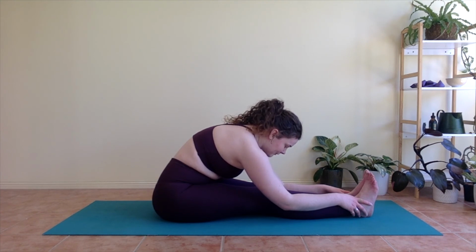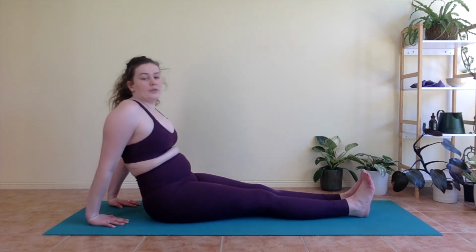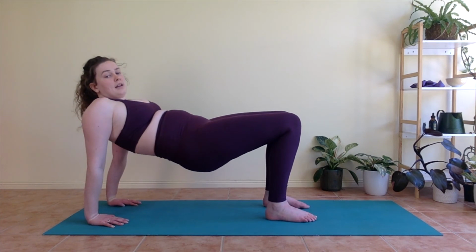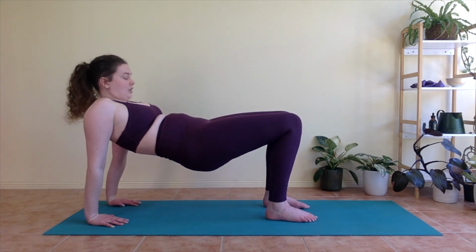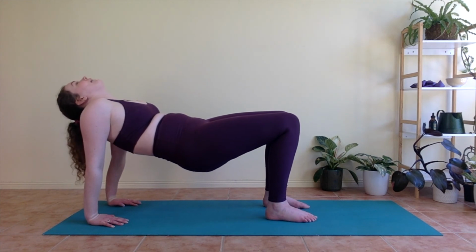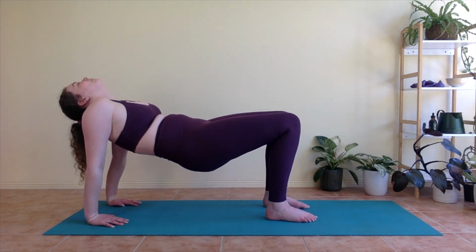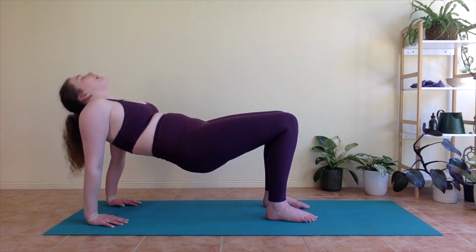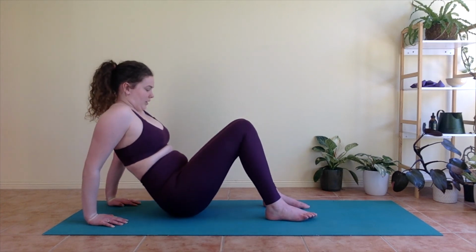One more breath. And then starting to come up. From here, we'll bring hands back behind you. A little reverse stretch for your wrists this time. We're going to bend your knees so they're hip distance apart. And then take an inhale, we're lifting hips up as high as you can. You can either keep chin towards your chest or you can let your head rock back. Take one more inhale, exhale, chin comes in, and we'll lower your hips down.